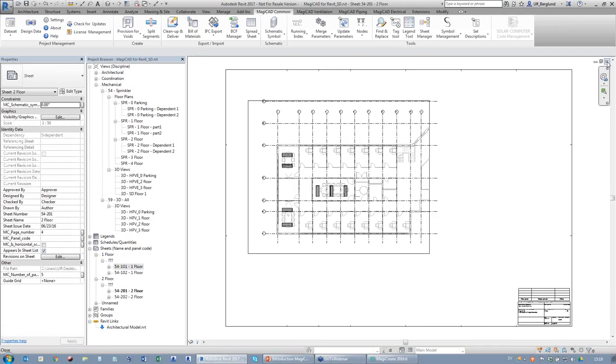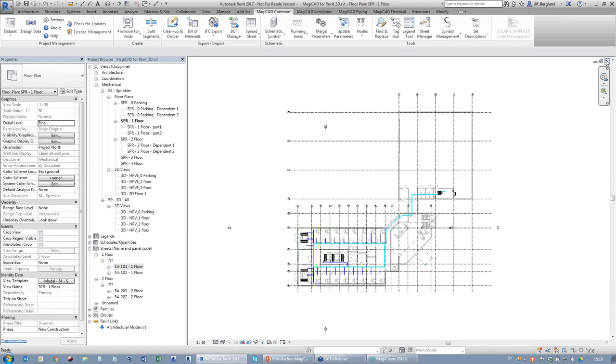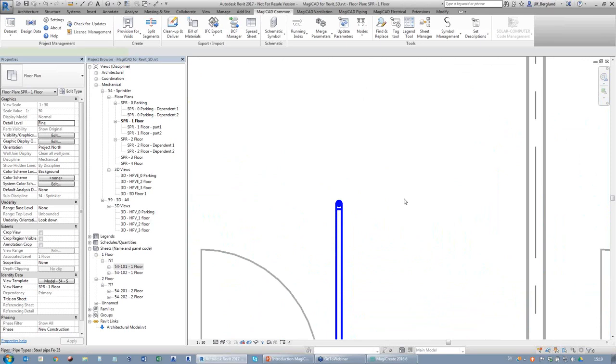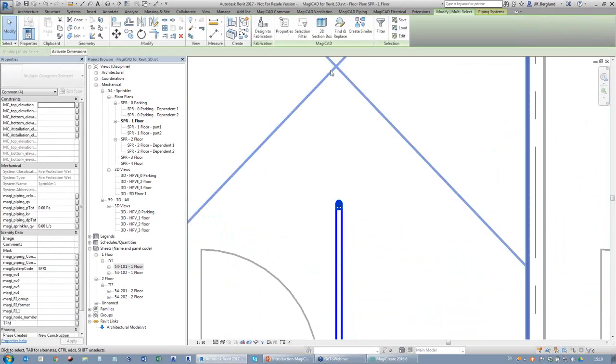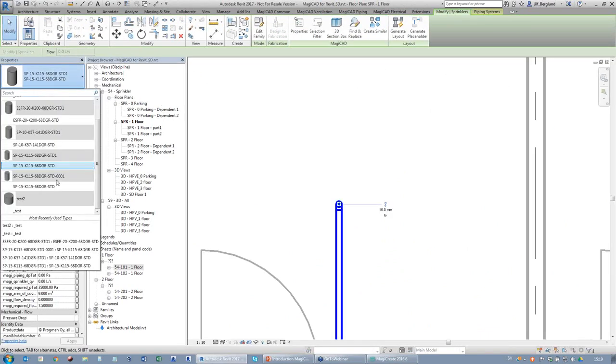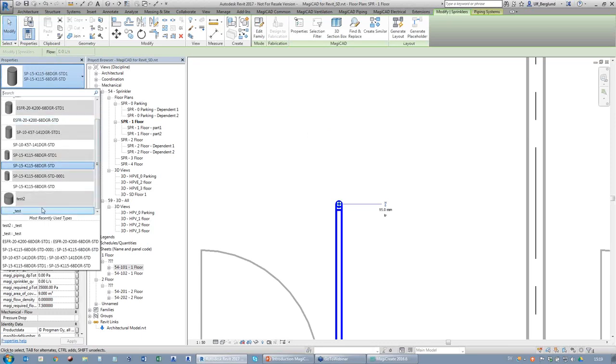Another thing I was thinking about is, let's go back to this. If we mark a sprinkler head, just select these and filter out the sprinkler. Then we can see that I can now select from these different types. These are sprinkler heads that I have placed inside my project. If I would like to have a sprinkler head that's not placed already inside my project, if I'm running pure Revit, I need to first create that family, and then I can select it from this list.